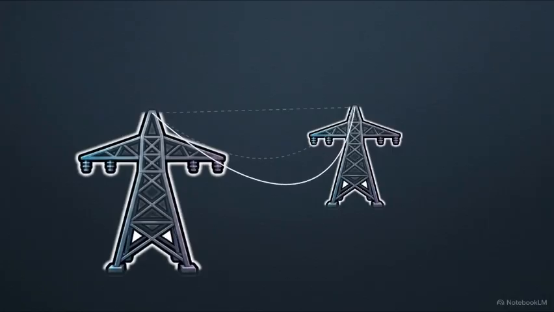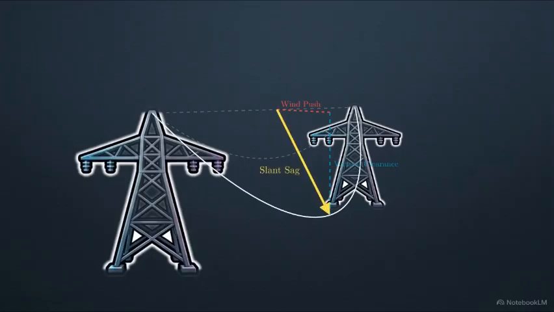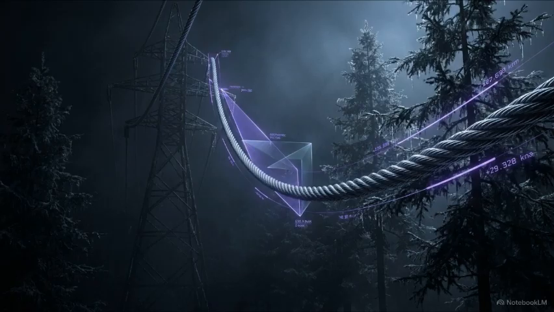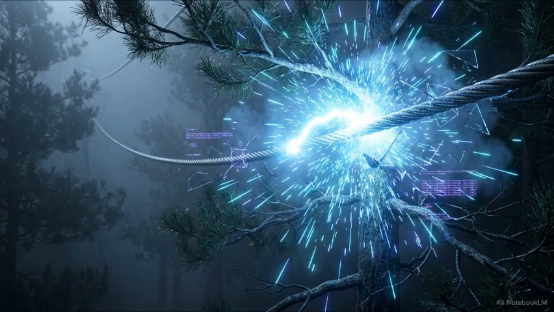The extra weight pulls the wire down, while the wind blows it sideways, forcing the entire suspended parabola to swing diagonally through three-dimensional space. If a grid designer ignores those specific weather vectors, that sideways swing blows the live wire out of its designated right-of-way and into nearby trees or structures. The static equations have to absorb this dynamic atmospheric chaos to remain safe.